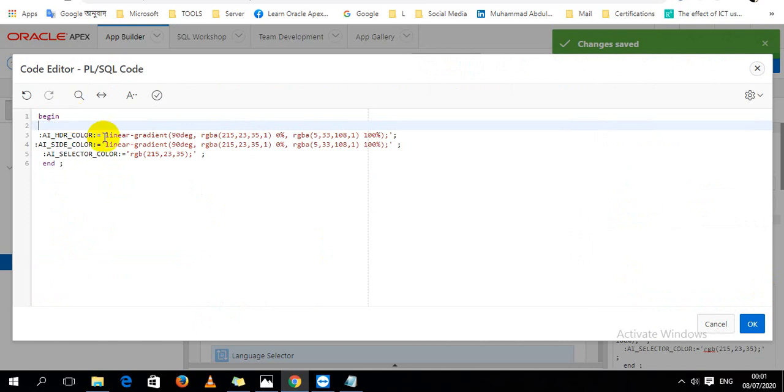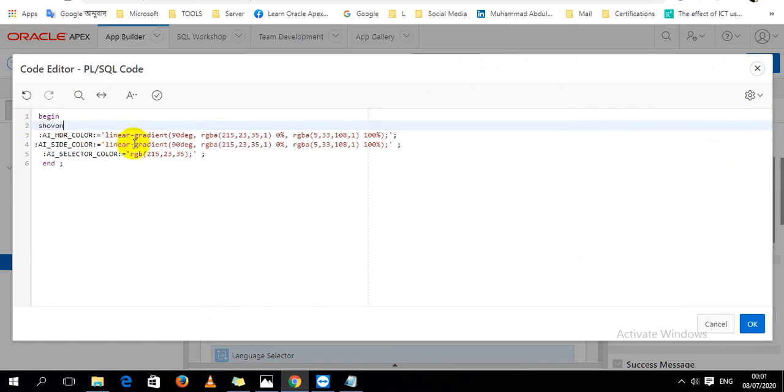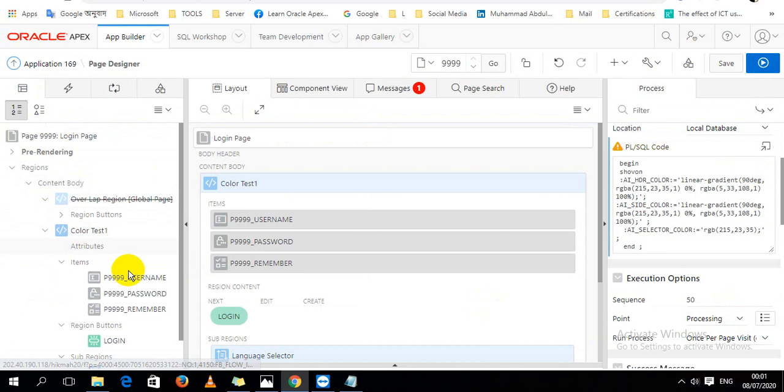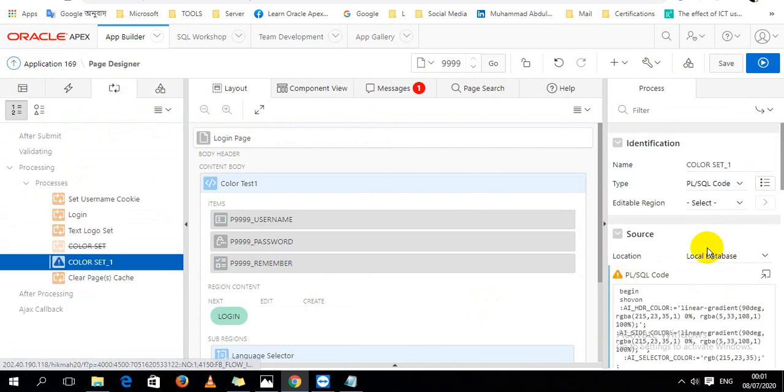I have to pick the ID, excuse me, pick the username.